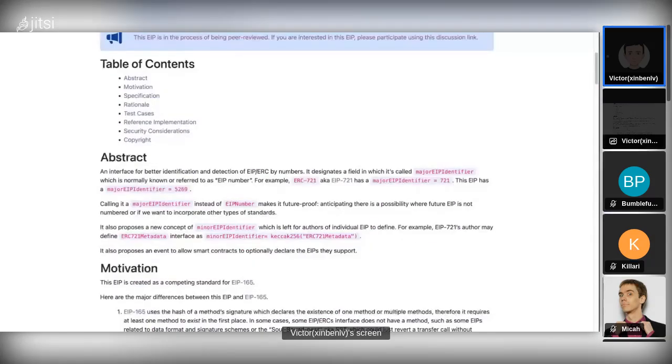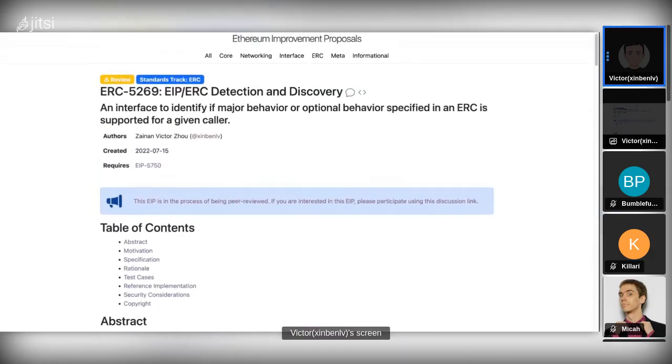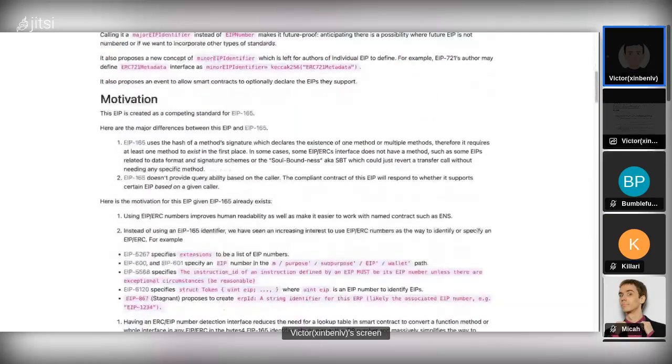Before that, you probably know that there's EIP 165, but as we learned, that is very limited. So I'm trying to put up a new standard, called ERC 5269, to detect and discover ERCs by emitting proper events and then making new assumptions.